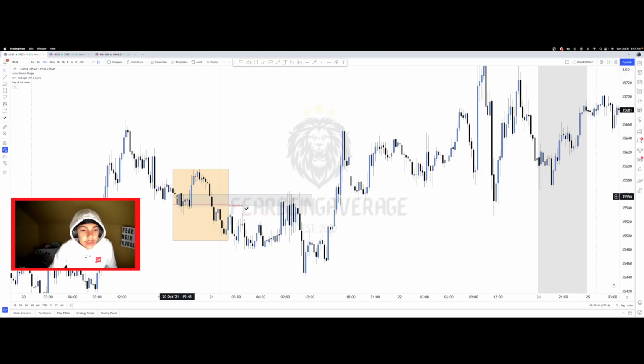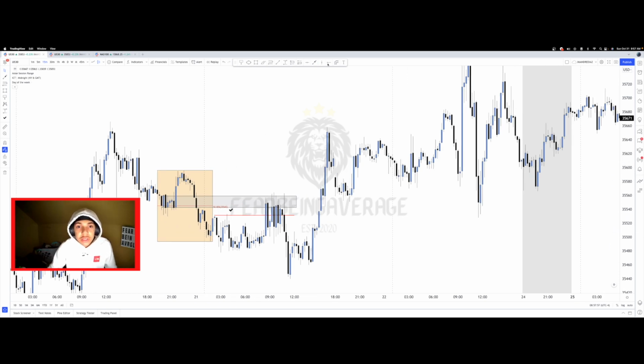This last down candle right here before this up move, because this was a previous bullish order block. So when price came down here, you could have been expecting price to move higher, but you see it didn't. It got broken through, broke structure, so it becomes a breaker block. You can see what happened afterwards.